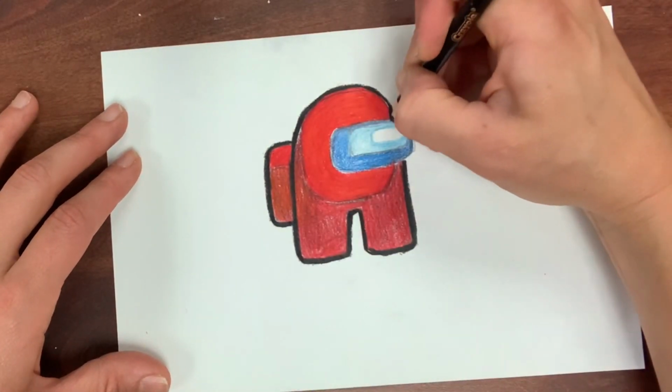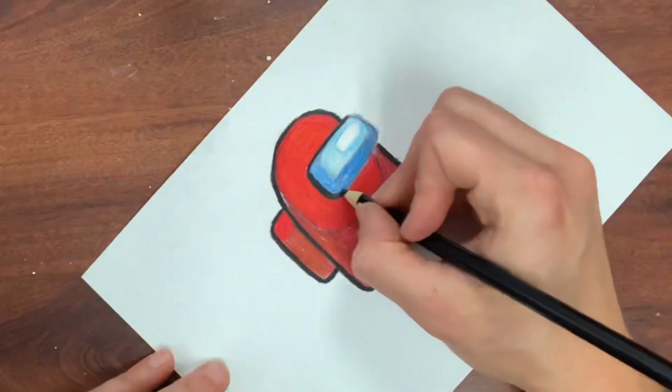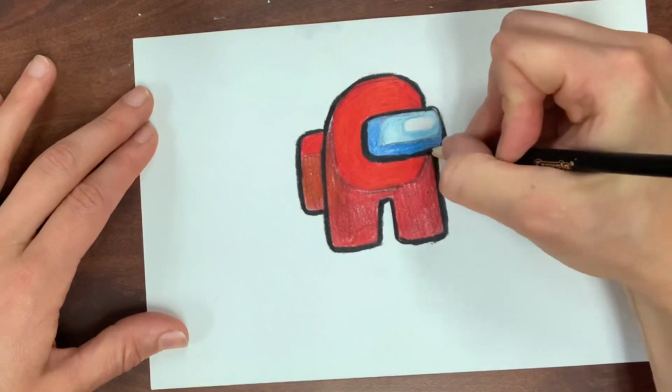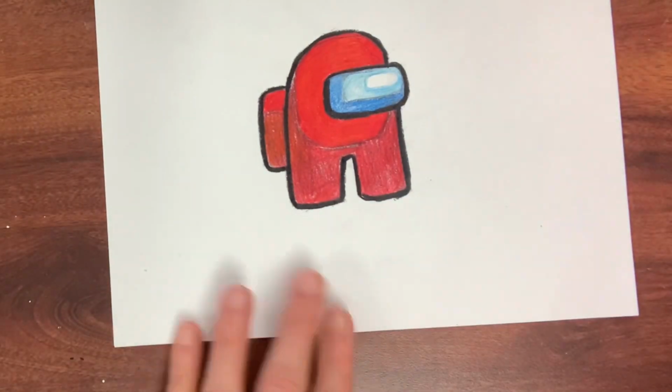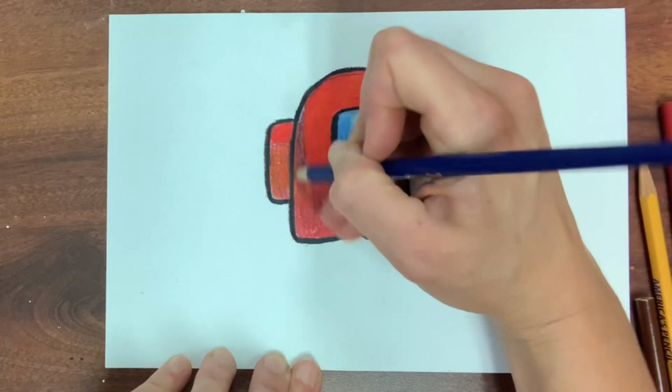I'm pressing down hard. I'm making my line nice, thick, and bold, and I'm making sure to go all the way around the areas, but not the shaded areas in the suit itself. So basically just the outside of everything, not the inside shapes.